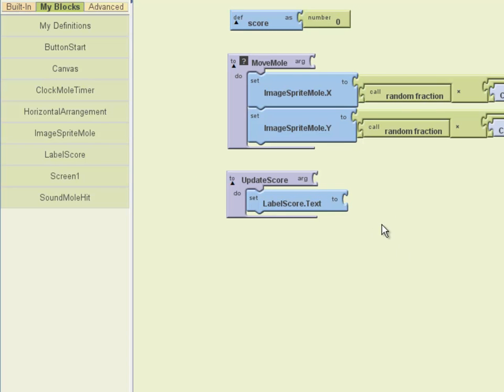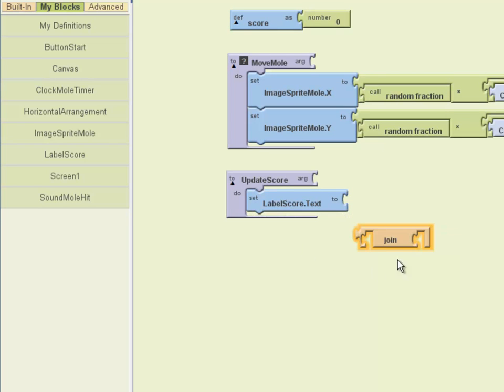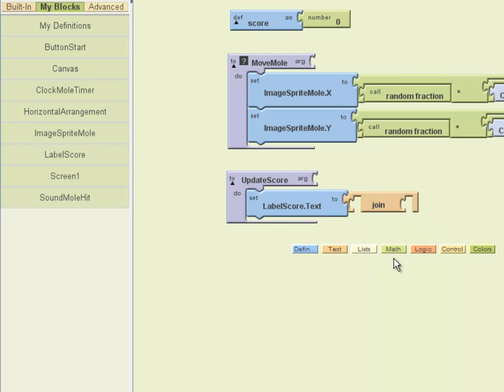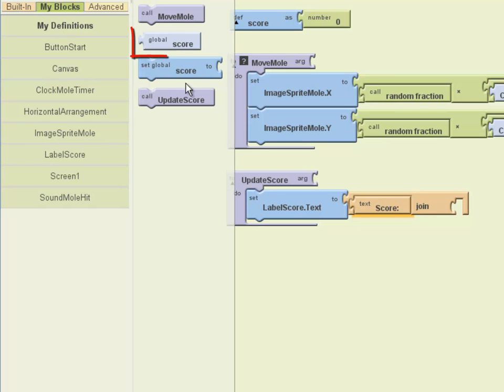So to do this, we go into our text blocks and choose join. And I'm going to join a piece of text that says score. Join to this piece of text the value of the variable score. This is one of my definitions, and we have here a variable value block.